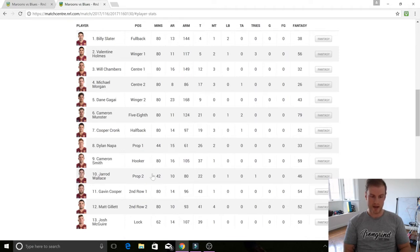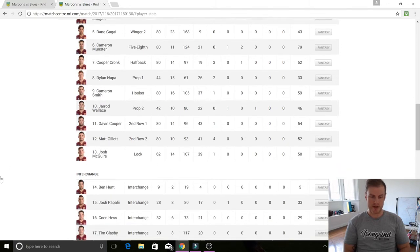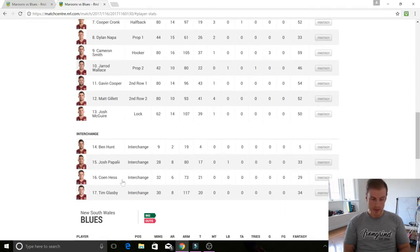I think finally Kevy got the balance of the interchange right. The starting props got just over half of footy under their belt. I think it was good getting Maguire off for a little bit too, and then you have a look at the bench. It was dispersed for about 30-minute stints, so it was evenly poised, with Maguire just going that little bit extra to get everyone home.